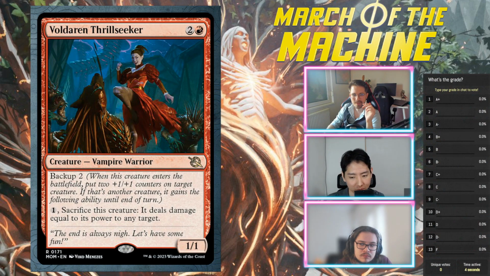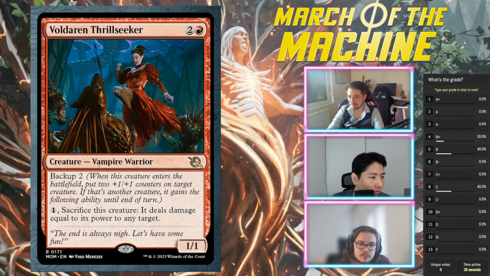Voldaren Thrill Seeker is next up, for 2 and a red. You get a 1/1 with backup 2, and it has a line of text that says 1 colorless mana, sacrifice this creature, it deals damage equal to its power to any target. Yeah, I mean, let's go. Give me this as a 3-drop, sure. A 3-mana 3/3 with this effect as a base. Yargle is where I'm going to be playing it. Oh yeah, Yargle and this.